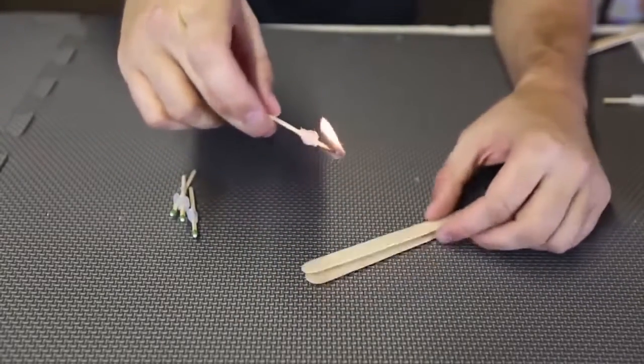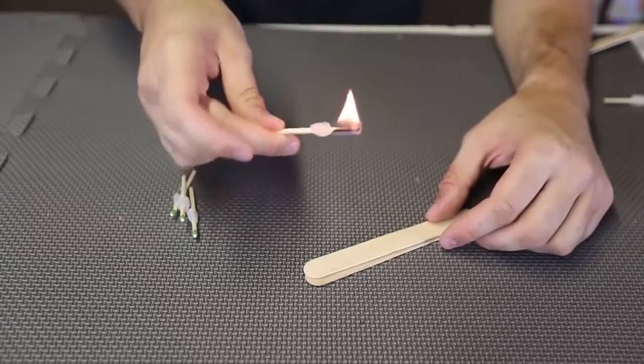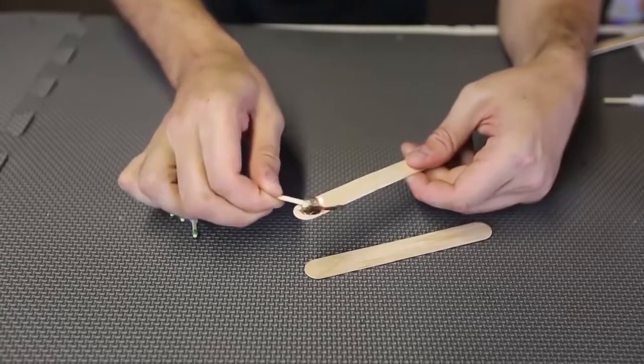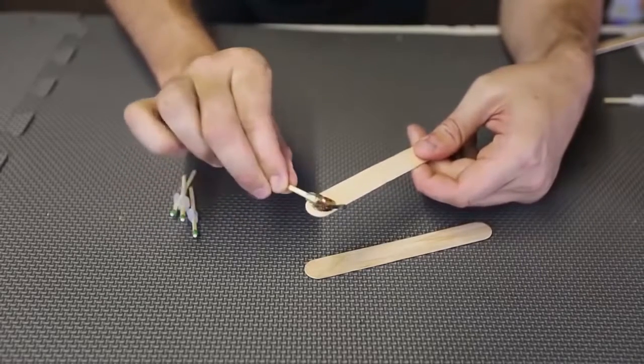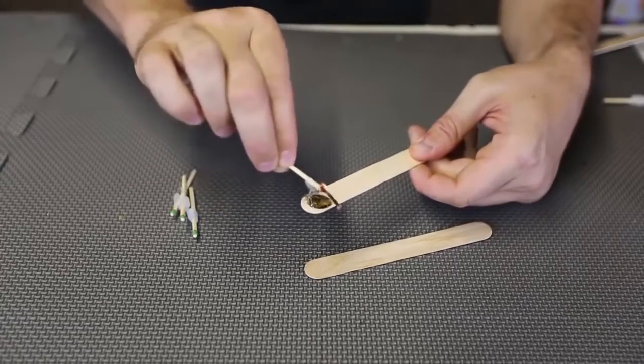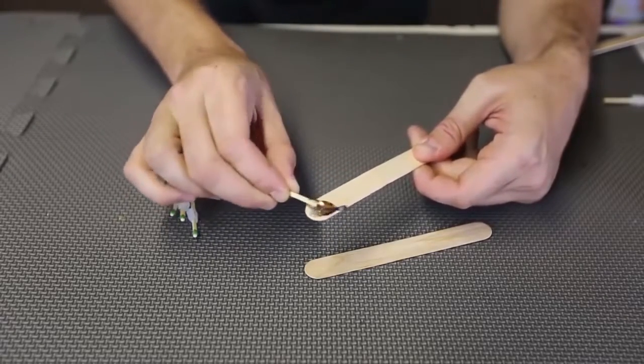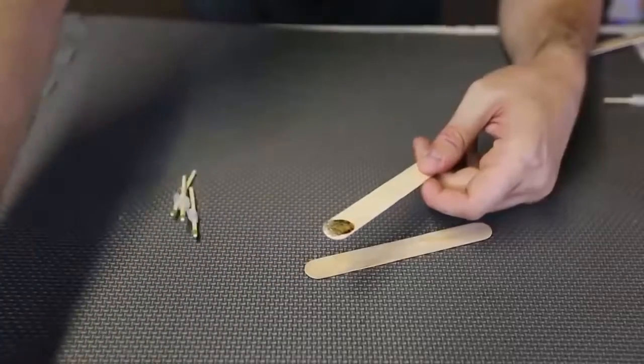So we're going to melt the hot glue while the match is burning. So it looks like it's melting. And then we're just gonna apply it down. I might have put a little bit too much hot glue on each stick. So that was just a test. You see, I didn't need that much.